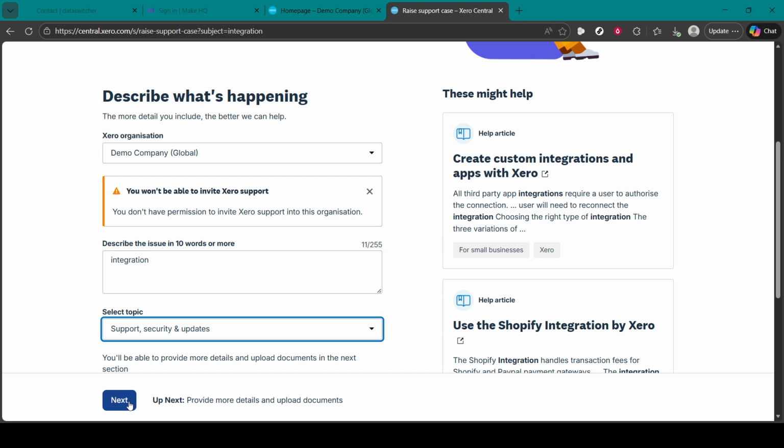That's it. You've navigated from your Xero dashboard to Xero Central, searched for answers, and opened a path to contact support when you still need help. Keep your description specific and focused and attach evidence where possible. This speeds up troubleshooting and helps Xero get you the right solution faster.